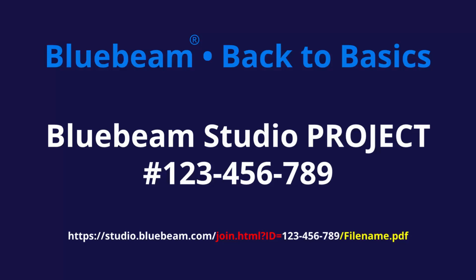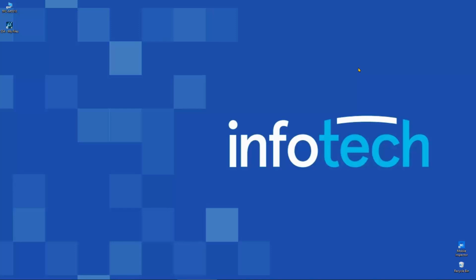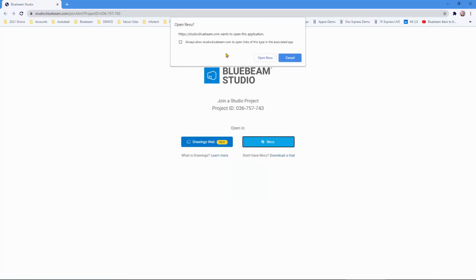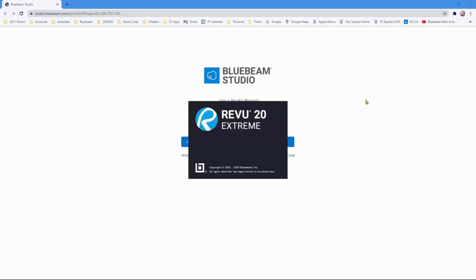So let me show you some live examples of this. I'm going to close down everything on my computer except Microsoft Excel, which is on my other screen, and I've got an Excel spreadsheet full of URLs. If I want to access my AIA project, I would simply come over here, click on that URL link. It launches my browser, which says, do you want to use Bluebeam Drawings or do you want to use Review to go and access this project? I'll say Review. I could easily dismiss this. I leave it open for demonstration purposes, and now it's going to launch Review.